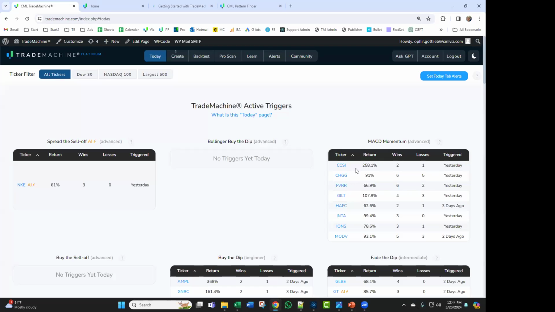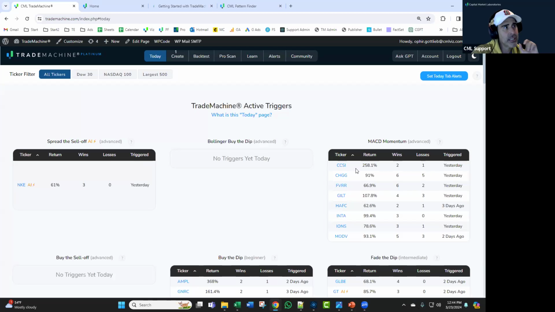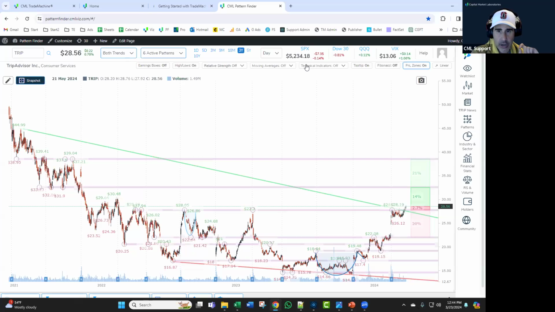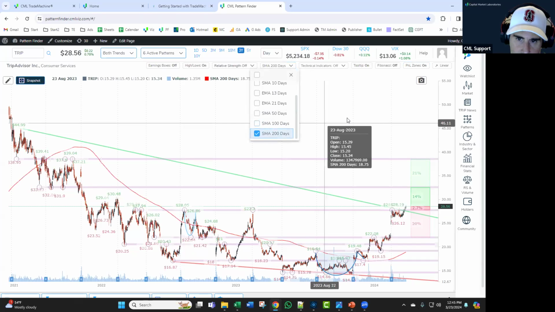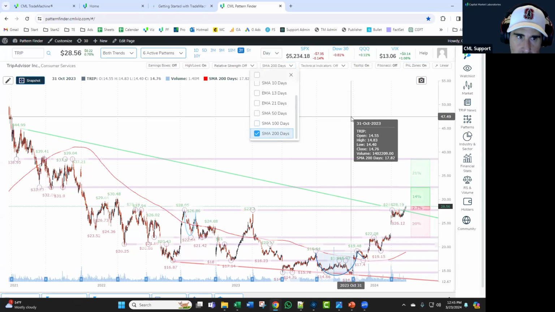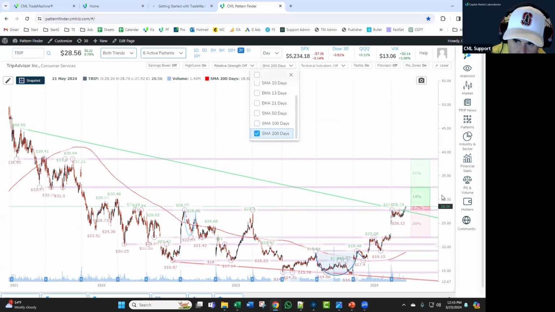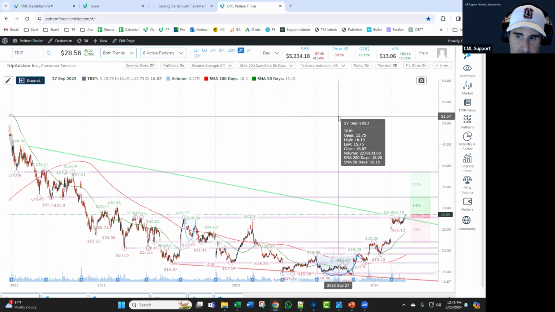If we have Pattern Finder, can we get these trades with the same technicals, minus the backtest, of course? Well, Pattern Finder isn't a back tester. You can set up the technicals. So, for example, you can say, "All right, let me see which moving averages." Let's say I want the 200-day moving average. Let's say this is still Apple. Boom, there it is. Is this Apple? No, it's Trip. It's all right. This is the bullish one. Oh, let me see the 50. But remember, it's not a back tester.